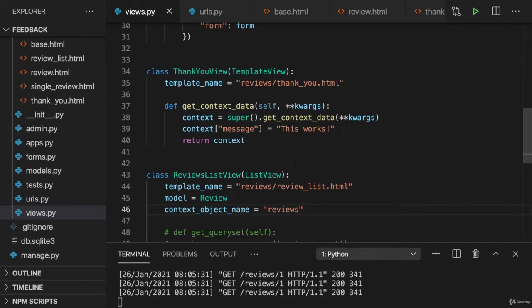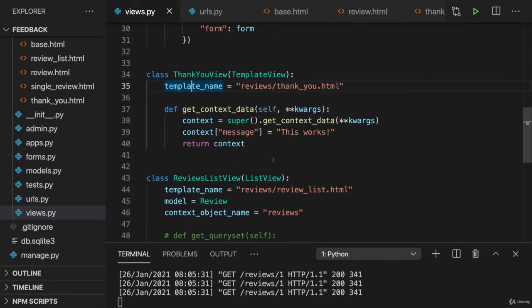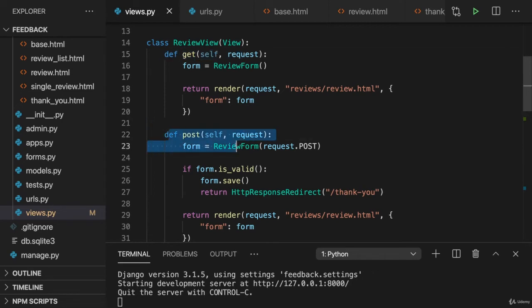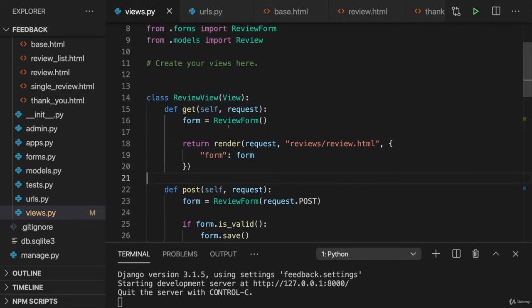Of course, it also always depends on your scenario and your use case. If you have something like the thank you page, where you need no data from a database, then of course you can't use the list view or the detail view for that, because you're not fetching any database data at all. So in that case, a template view might be better. If you want to support both get and post methods, and you want to then write the code that should execute for those different methods very explicitly, using that very basic view and inheriting from that might be worth a thought, because there you have full control over that. So it comes down to personal preference, and I'm just showing you these options so that you are aware of them and so that you can pick the best tool for you for the specific use case you might have.